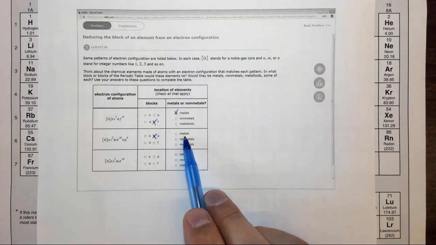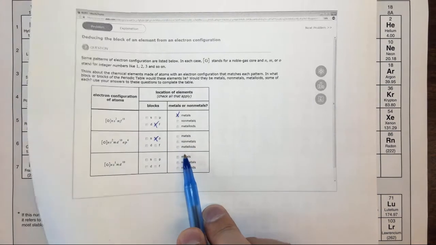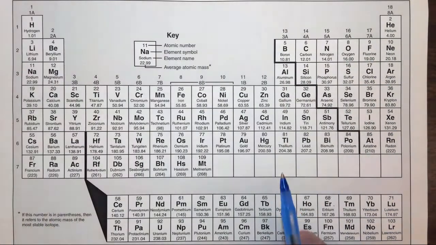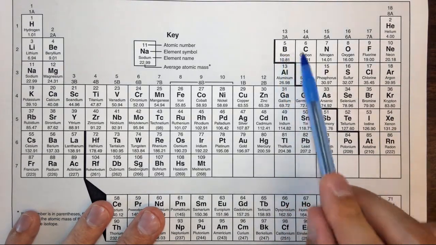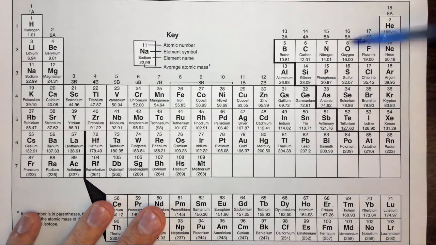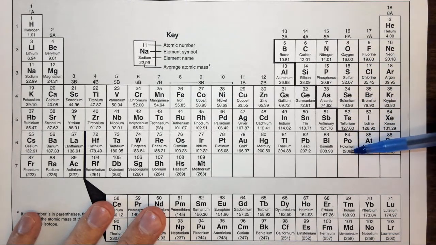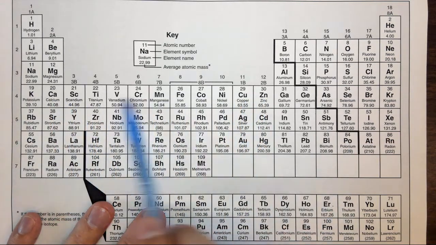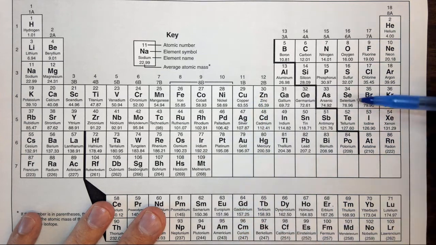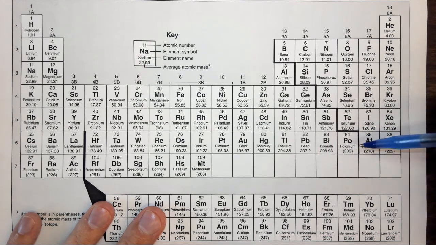However, when we're checking to see if this is a metal, a nonmetal, or a metalloid, we need to look at the periodic table. So if we look at p4, so this is p, 1, 2, 3, 4, we're looking at group 6A, these elements here. However, since there are d electrons in the original electron configuration, we know that the first one it could be is selenium. It could also be tellurium, or theoretically polonium, which again is a man-made element.